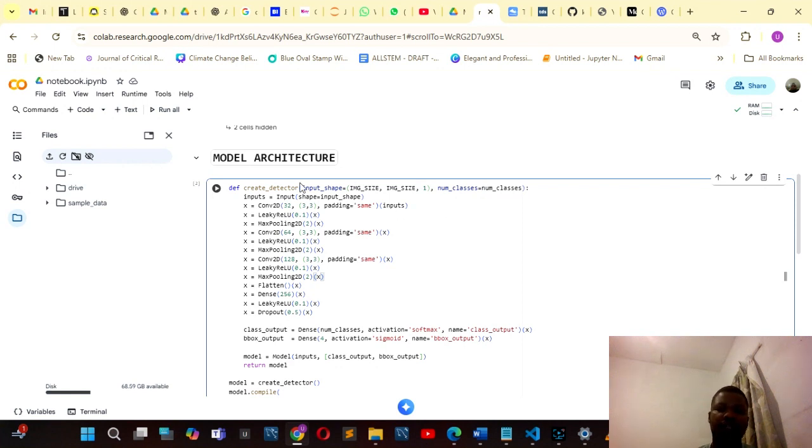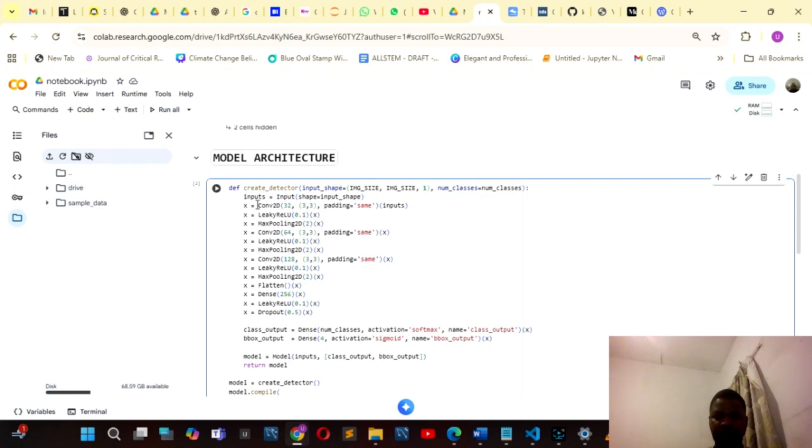Right, we have this function which takes the input shape and the number of classes. First of all, it gives the size of the image, which should be 224 by 224 by 1, and then the number of classes, which in this case will also be 1. The input shape gives the size of each image. It tells TensorFlow the shape of data that will enter the model.